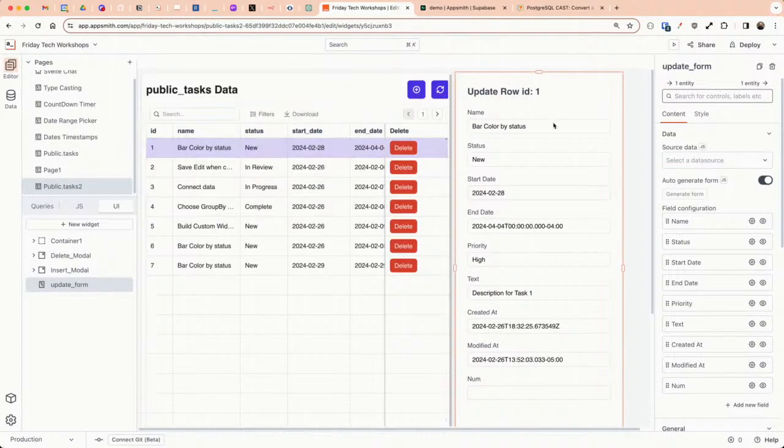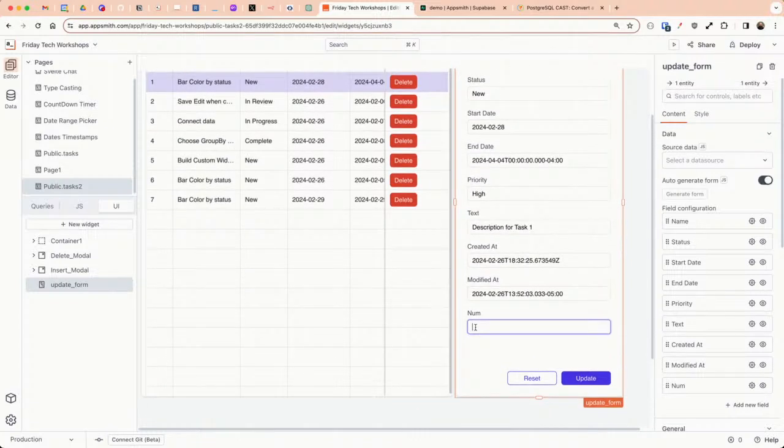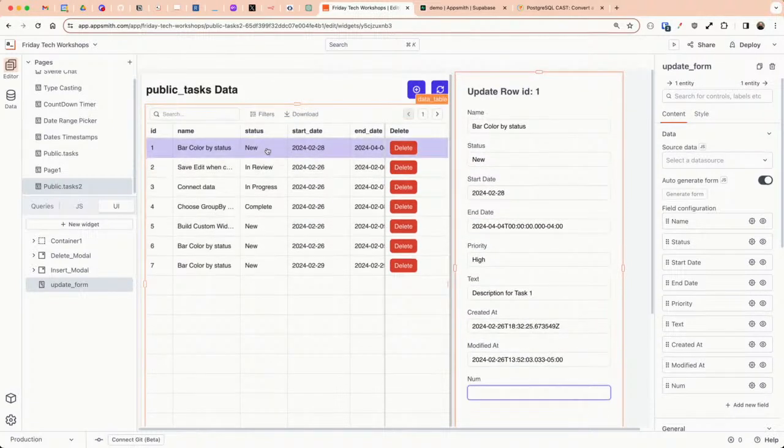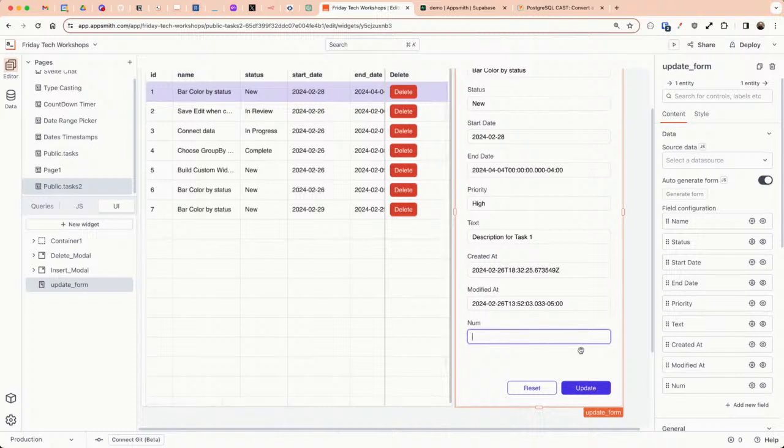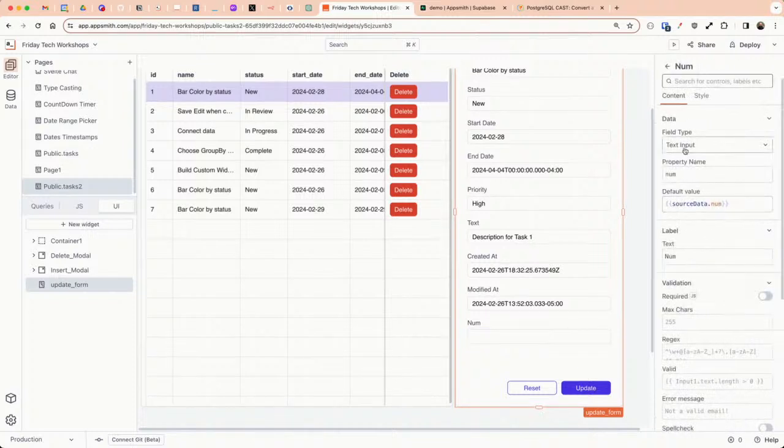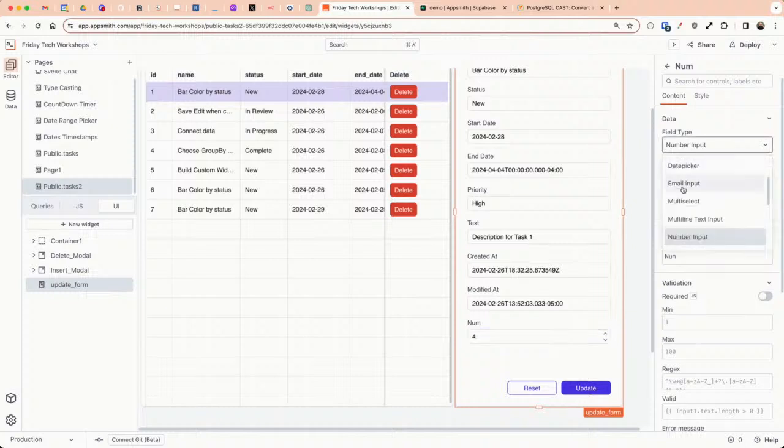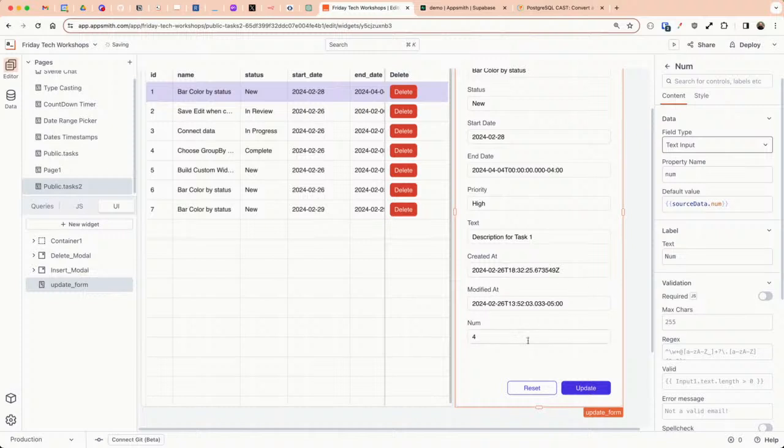So the table widget and the JSON form, they both just look at the underlying data and add that automatically. I didn't have to add this new field here, but it thinks it's a text. And actually that's what we want in order to break it. If we were building this, and wanted a good interface, we should set this to a number so the user can get this nice number picker here and it validates it and stuff. But what we're going to do is keep it as text. All right, it's a text field, but there's a number in it, so that should work.